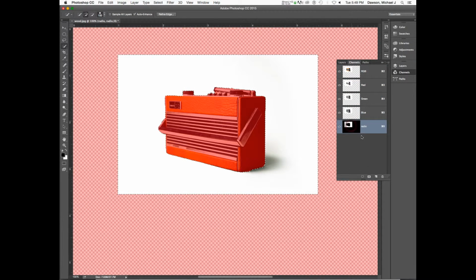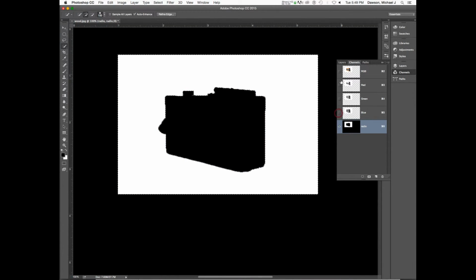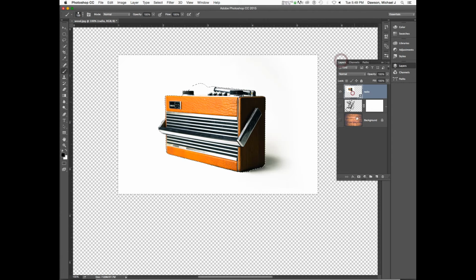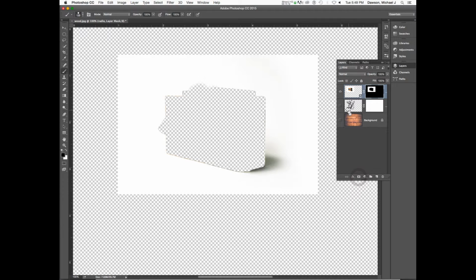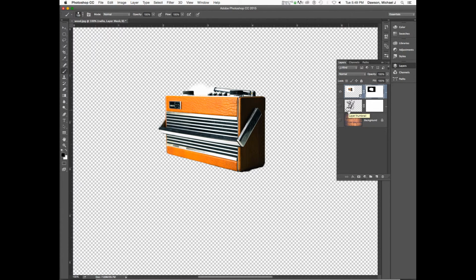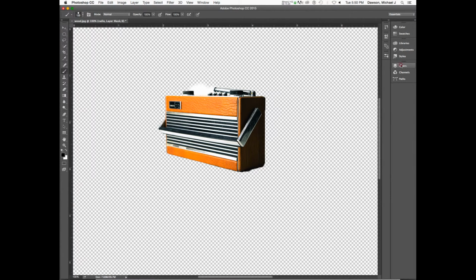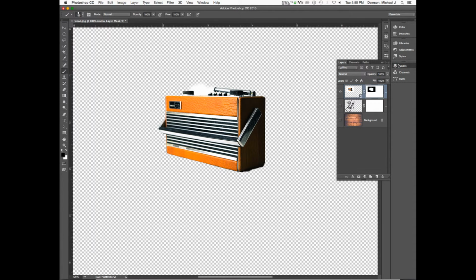But once you think about how it saves your alpha channel, you can go in here and start to make changes to the alpha channel and build things differently, and then make a selection out of that, and now that becomes your layer mask. Of course, I screwed it up, I need to invert it too. A lot of different ways to work. And getting to know at least a few of these, don't feel like you have to know every single way of doing everything. Not really important. Get a few of these down.